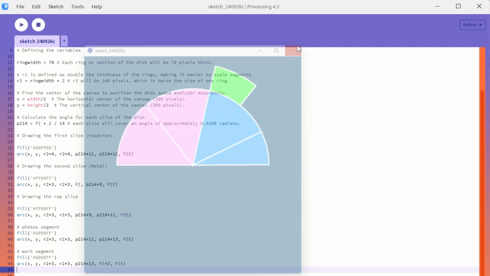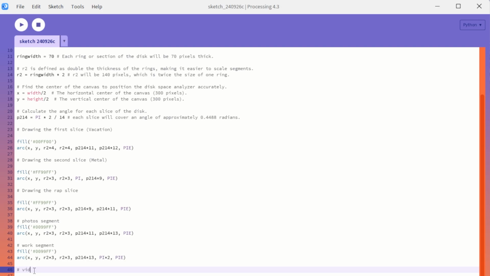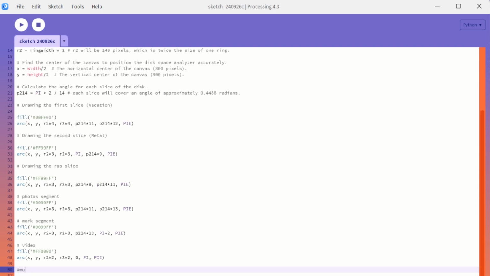Now let's work on the video, music, and document segments. For all these segments, we will use the same arc function with the same x and y coordinates, but the width and height of the arc will be r2 times 2 to create smaller segments.